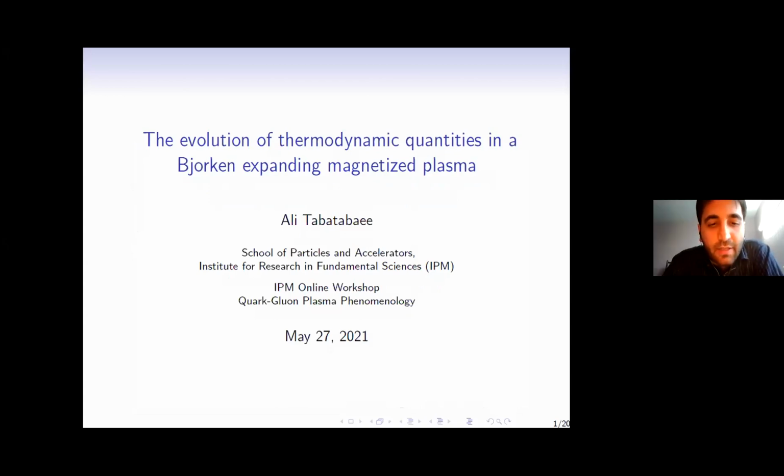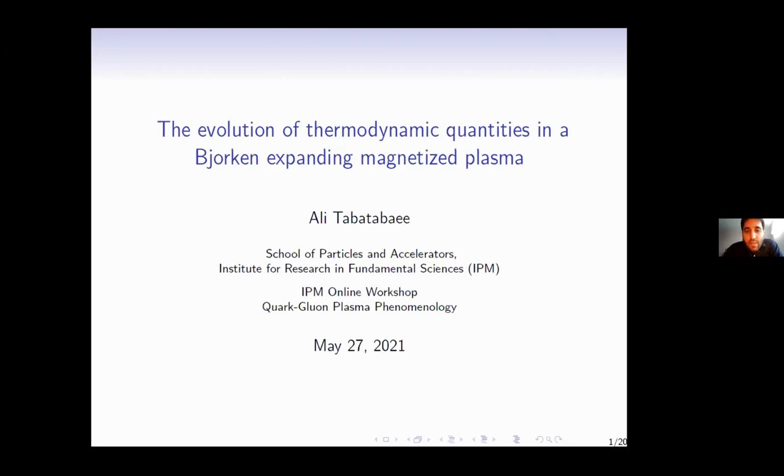First, I would like to thank the organizer for this opportunity. For this presentation, I'm going to talk about the magnetic field in heavy ion collision, and more specifically, I will talk about the interaction of the magnetic moment of the constituent particle with this magnetic field, which results in a finite magnetization in the medium. I'm interested in how this magnetization affects the evolution of the plasma.